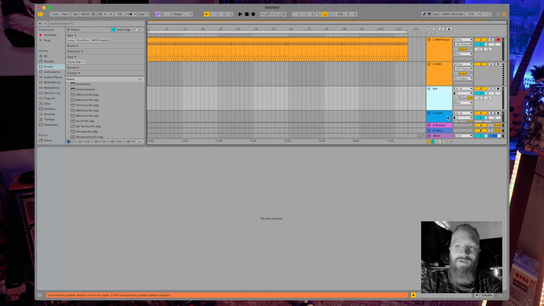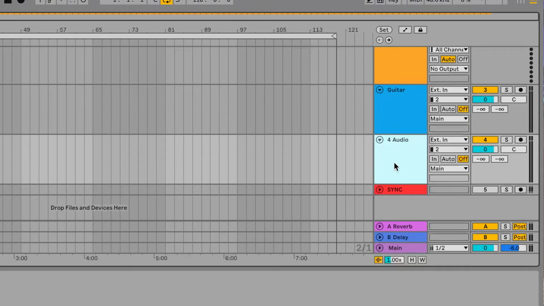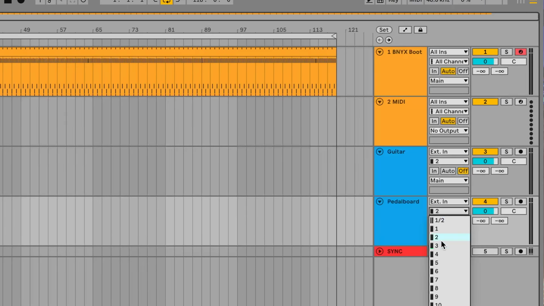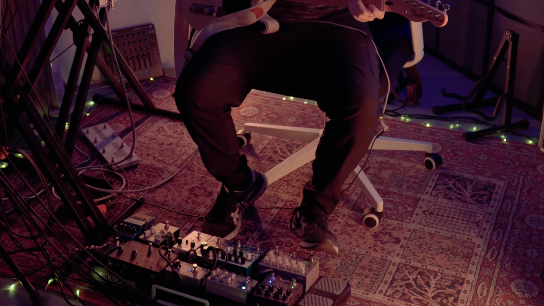Let's call this guitar. Now I've got Ableton set up so I can actually pump anything into my pedal board from Ableton. So my routing is going to be slightly different to how you usually would route in Ableton. So first I have the guitar, which is 2, and then I have to create an audio for my pedal board, which is 3. And then I also have to put the external on the guitar to 3. So the guitar is being sent to the pedal board here. So I set both of these in. Let me grab the guitar. You can now hear if I put my delay on.